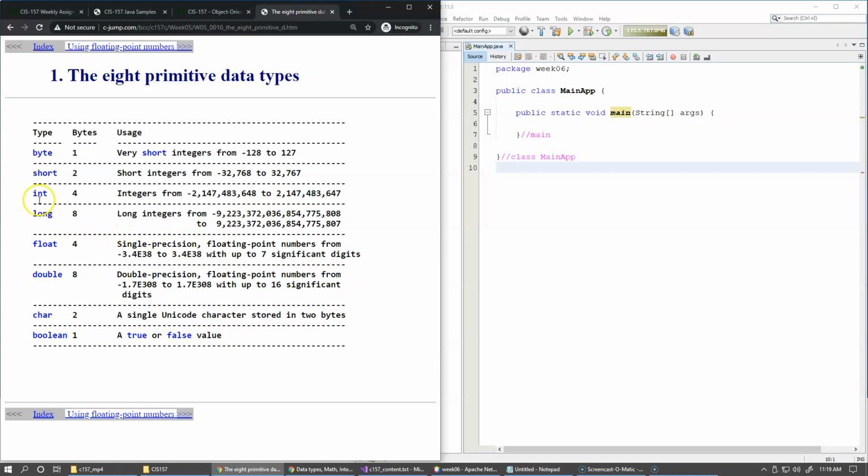Then we have an integer, and that's just a little bit bigger. So this is a bigger range. Essentially, if you think about the space here, if this was used as, say for instance, a memory address, this would give you a coverage of 4 gigabytes in memory. Long is a long integer and it's quite large, so this is an astronomically big number, which can be used with all sorts of scientific computations, like taking exponents of large magnitude, like big powers and so forth.